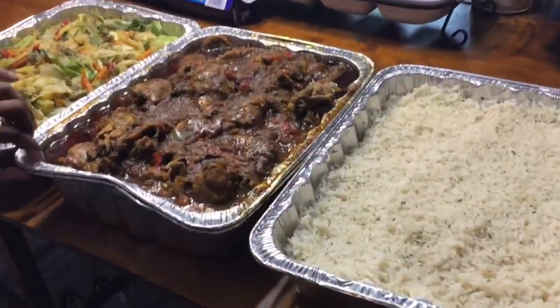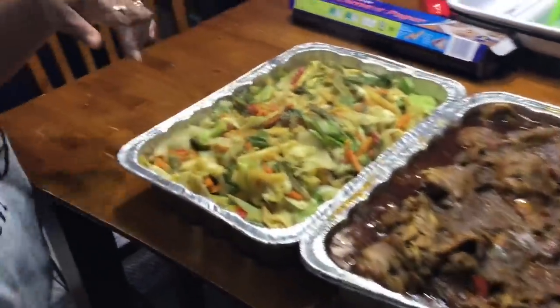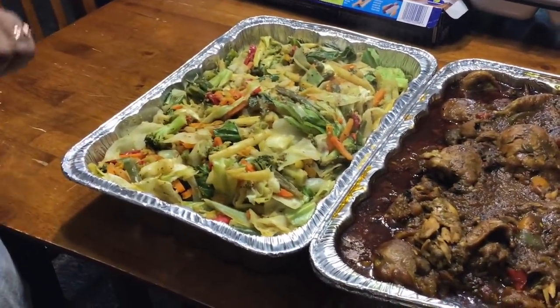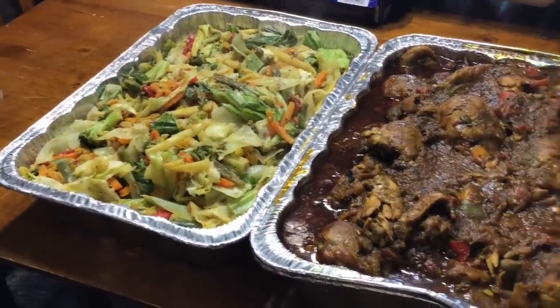Okay, guys, so everything is done. Here's our rice, our curry chicken, and here's our vegetable medley, okay? We have wax beans, red and yellow peppers, carrots, broccoli, cabbage, green beans, all of that good stuff in there.